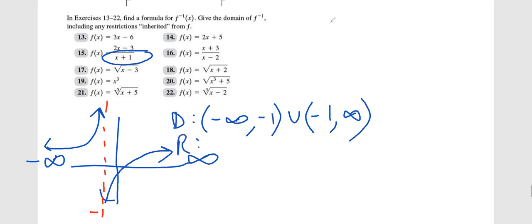Okay, what's the range? I really need you to figure out the range right now. Let me use my eraser and erase that. You need to figure out the range. Now, I taught you in these rational situations what to do. You needed to take the largest power of x in the top and the largest power of x in the bottom. And what's that going to give you? If we're using that little trick that we talked about for these rational functions, whoops, gotta actually have the writing tool on. 2x is the highest power of x in the top, 1x is the highest power of x in the bottom, and you reduce that, what are you looking for?